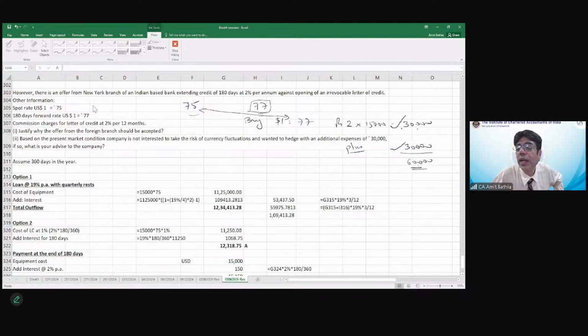So your total expense in that case will be 60,000 if you want no risk at all. First to buy this forward contract, and then under the forward contract, you will have to pay at 77. So cost of the forward contract and the differential variation part, right? Spot rate is 75. You are going to buy it at 77. So 2 rupees extra. So total 30 plus 30, 60,000 is what you are going to pay extra. So after paying 30,000 also, you will have an incremental outflow of another 30,000. Are you all with me?